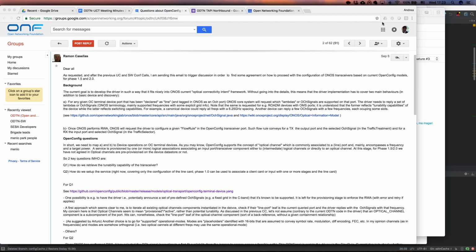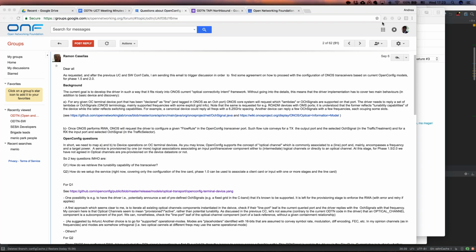And we have been able more or less to make it work with an OpenConfig/OpenROADM system, but they are perfect in the sense that they can tune the C-band in their line ports, and their OpenROADMs can switch any frequency slot that you put in their input. Now the question is, how do we map this to ODTN?